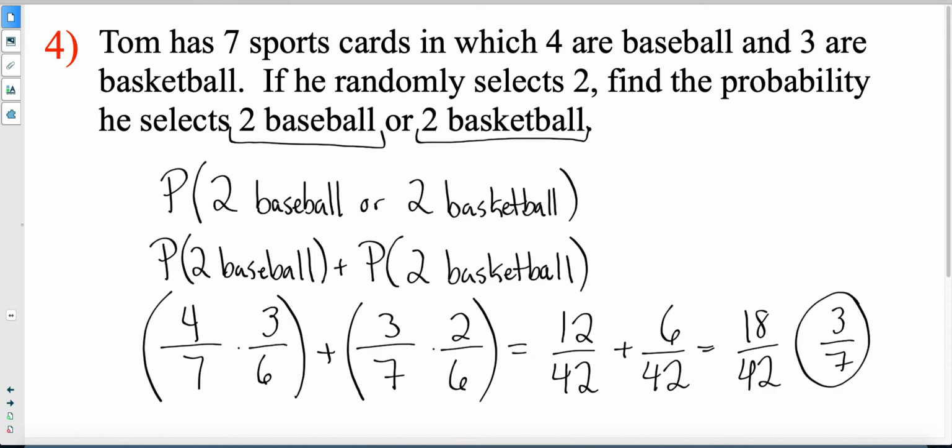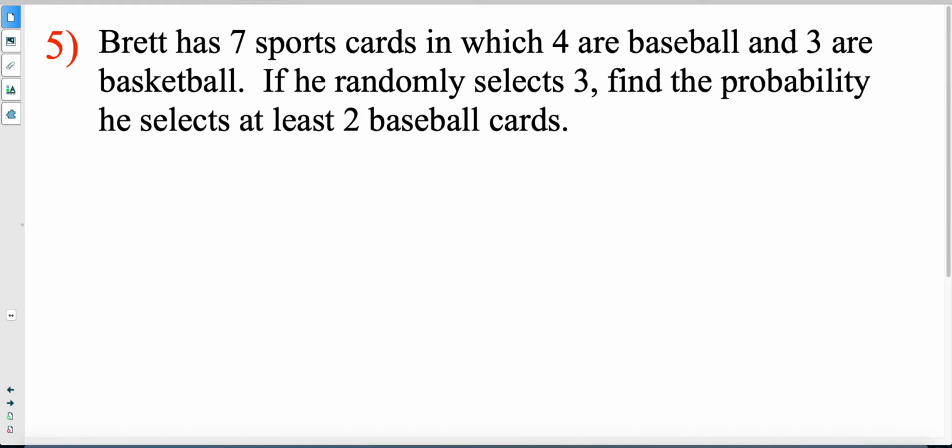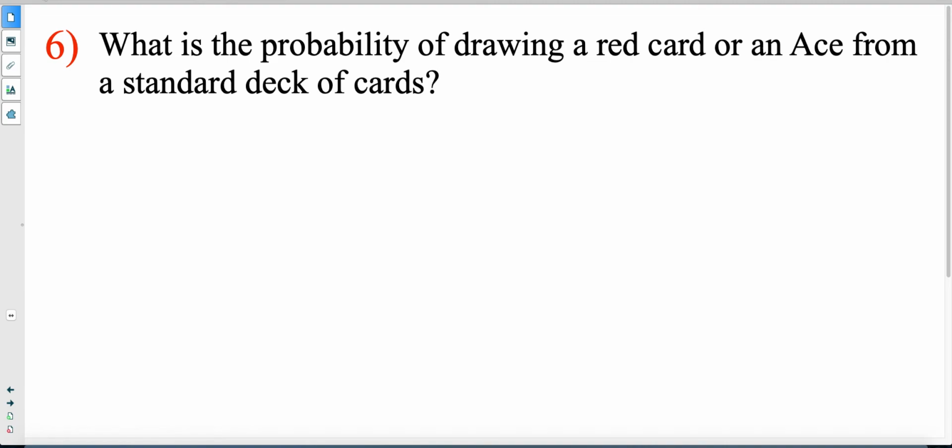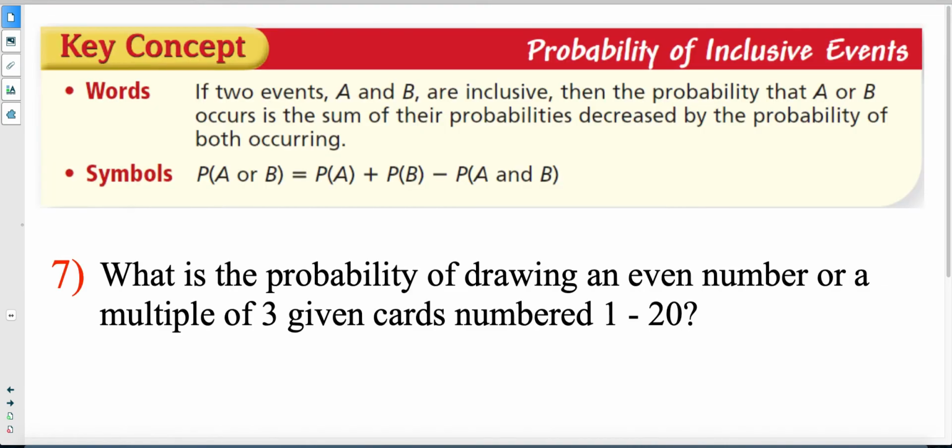Okay, so let's jump ahead to a couple other ones here, and then we'll see. So we're going to look at the separate kind here. So these are called inclusive events. And this is when we have things that overlap in the 2 events. So this is the overlapping piece, and I'll show you what I mean by overlapping. Or you could probably read the probability here, number 7, and you can figure out what we mean by overlapping.